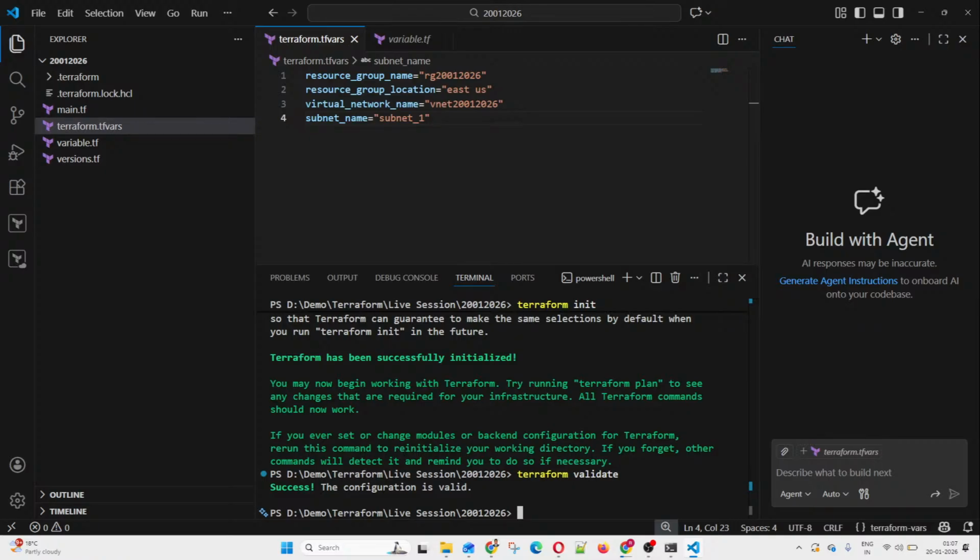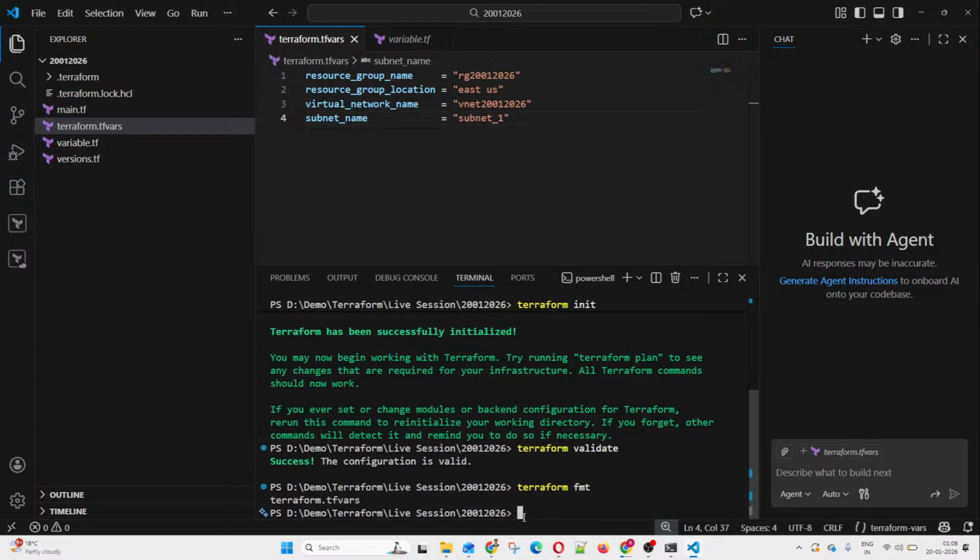Okay. So now let me do it with Terraform fmt. So what does this Terraform fmt do? This is optional but recommended. Okay, it keeps code clean, crystal clear. If anyone else comes, it is much more understandable.